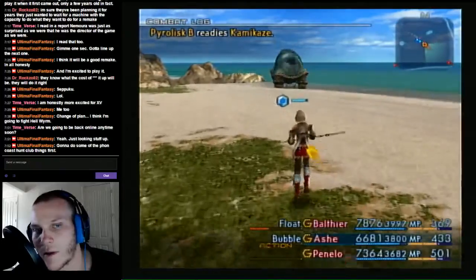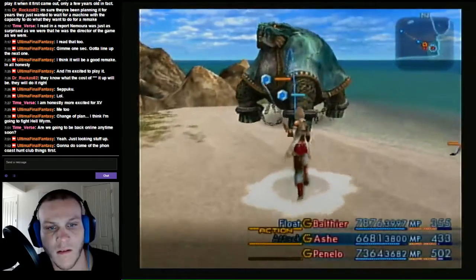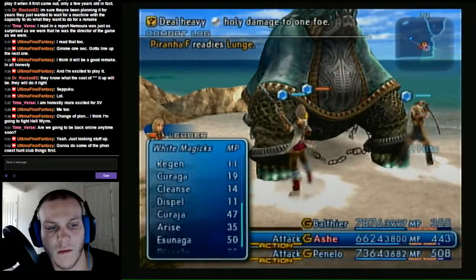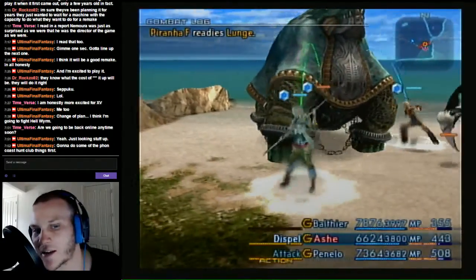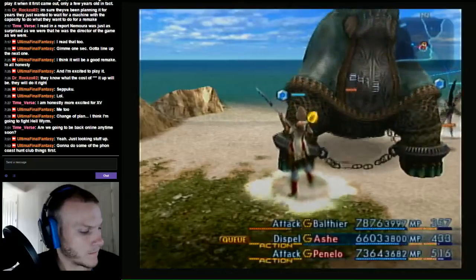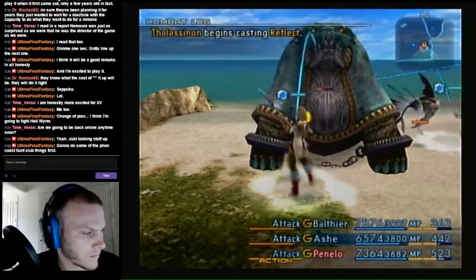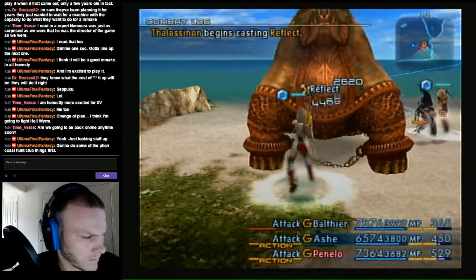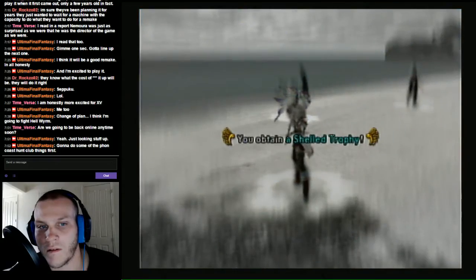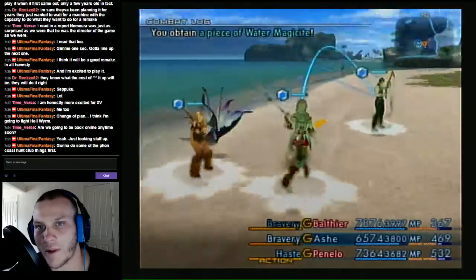All right, let's go get him. So shiny. Let's take that protect off. There he goes. Shelled trophy. All right, let's go give that to the hunt master, or whatever the hell his name was.